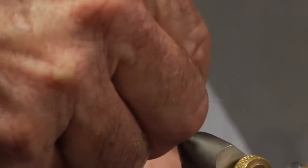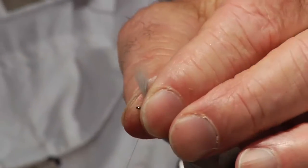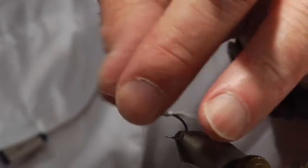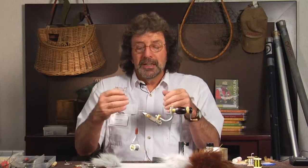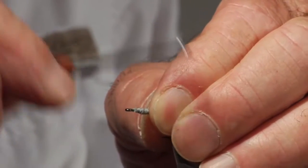Now I call it a body, but it really isn't. When we get done with this, the color that we add on this body is going to be the lateral line of a minnow. And those of you that know what the lateral line in fish biology is, it's the center, right down the center of the body. And so we're going to build a colored lateral line.